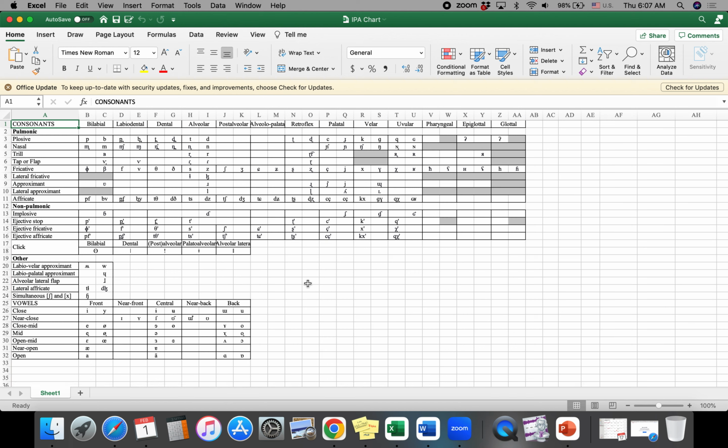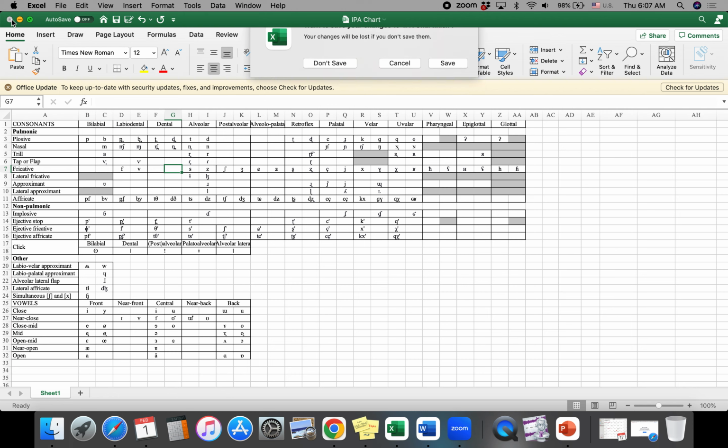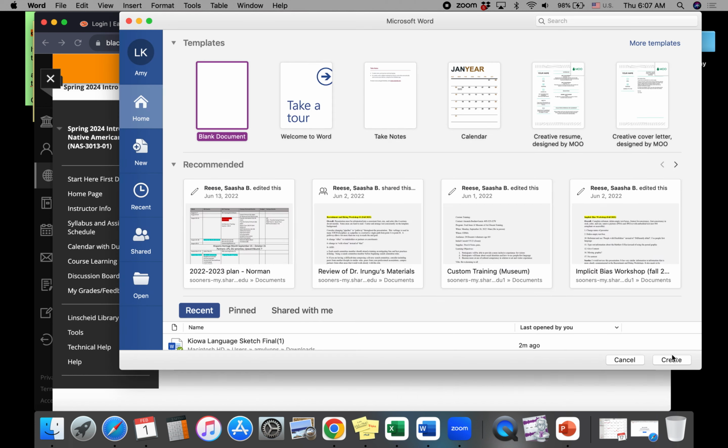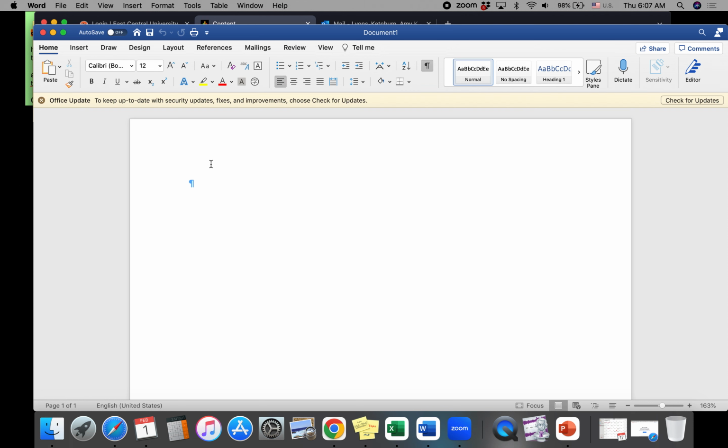What you'll do is take this chart and just delete the sounds you don't need. So maybe your language has P and B, but it doesn't have this, or this, or this, or this, and you can just delete, delete, delete. If that doesn't work for you, another thing you can do is in a Word document, insert a chart into your paper.